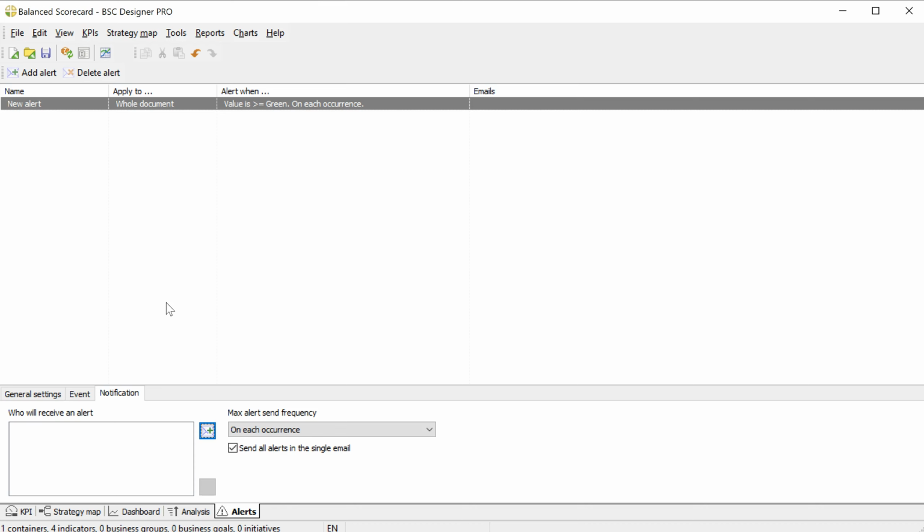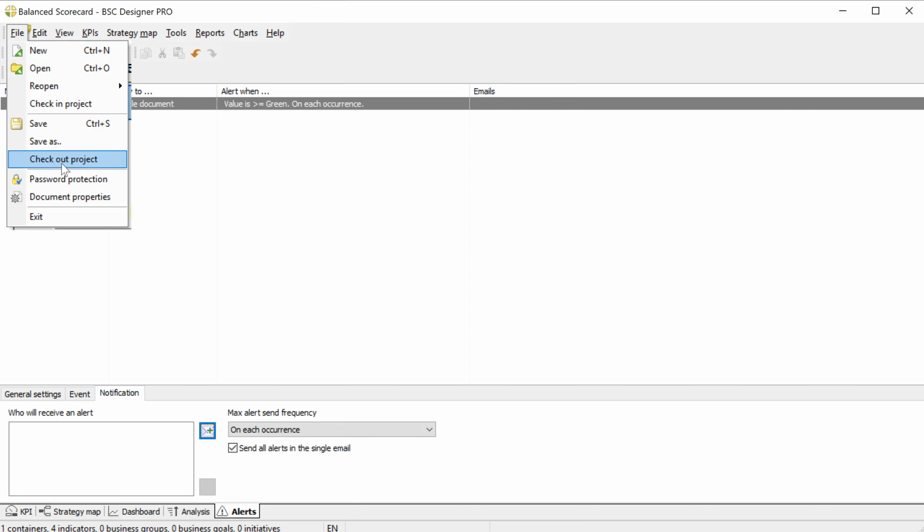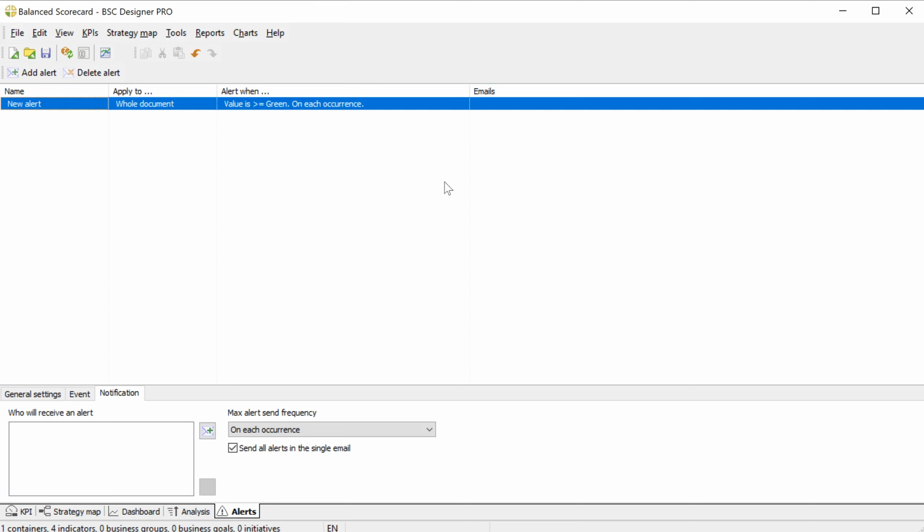If you have chosen the way to generate alerts with BSC Designer Online, if you have connected to an account in BSC Designer Online, then the software will suggest you save your scorecard in your BSC Designer Online account. So you can start working here in BSC Designer Professional, but later, when you finish, you will need to check out your scorecard back to the BSC Designer Online account.